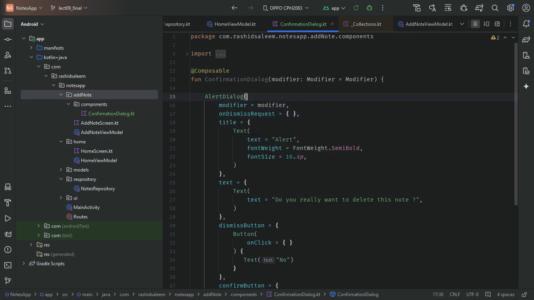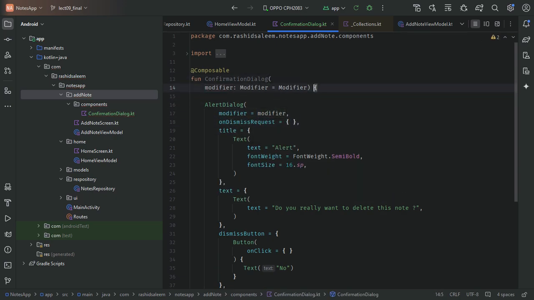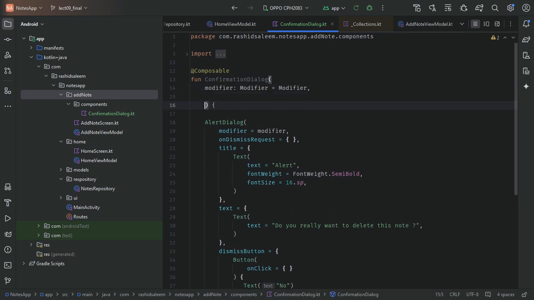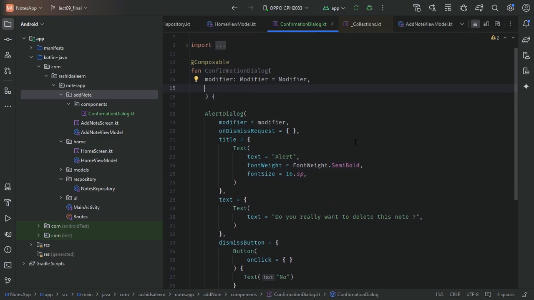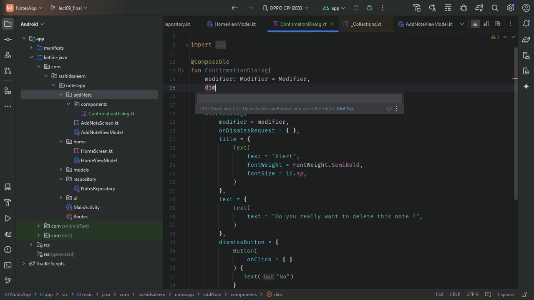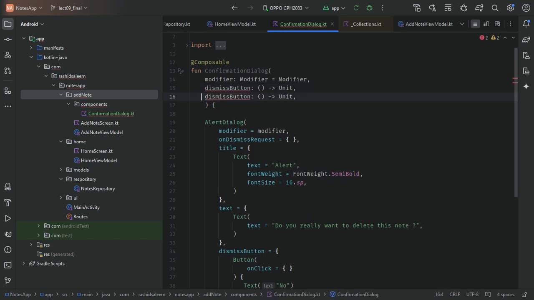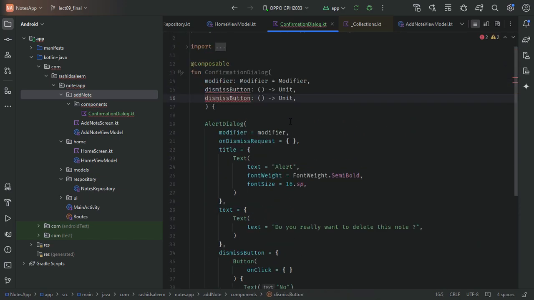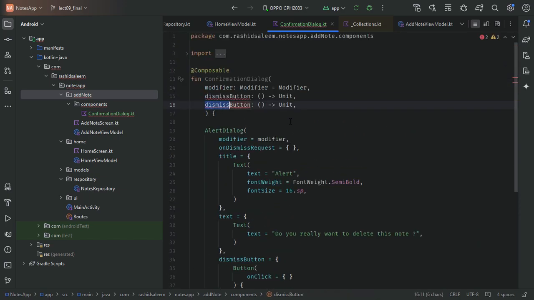And the next thing is we need to pass these actions to our calling screen. So for that we will use this dismiss button lambda function here, and confirm button.